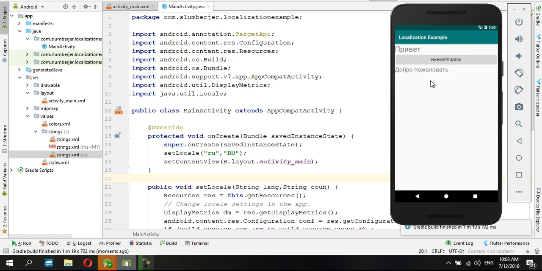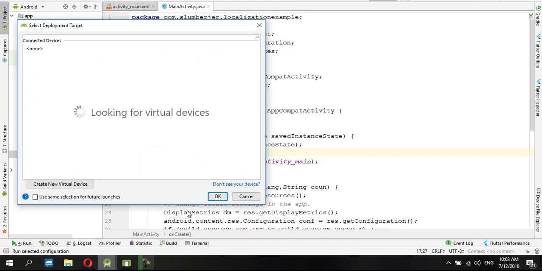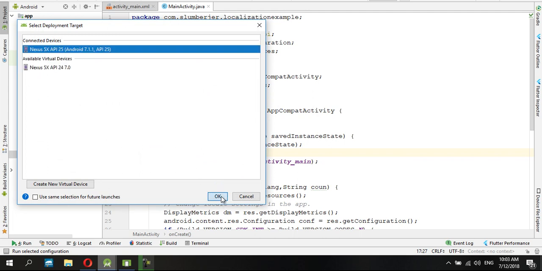This is in Russian, so if you would like to change this to Malay, for Malay it is ms, MY. So let's rerun this again.